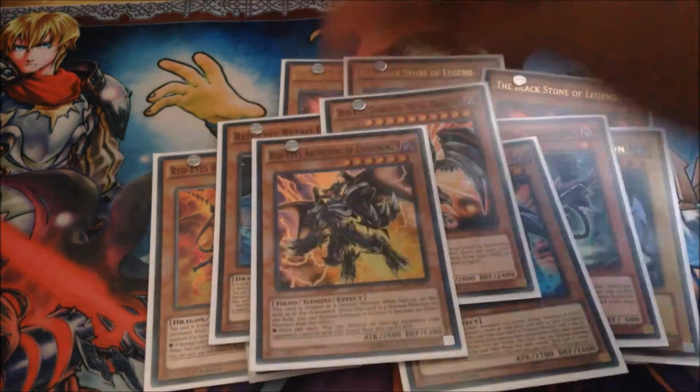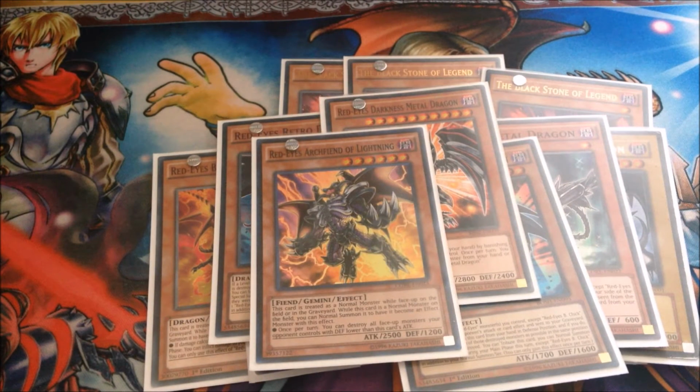For the materials I play, obviously the 1 Red Eyes Archfiend of Lightning. He's not as good as I thought he'd be. He kind of gets in the way because sometimes you can dead draw him, and the fact that he's a Gemini, you can't summon him, you can't use him if he's in your hand. I believe he has to be in the grave or field for you to use properly. But because of the new fusion, Black Comet Dragon, I think it is, it allows you to summon Archfiend Black Skull Dragon a little easier.